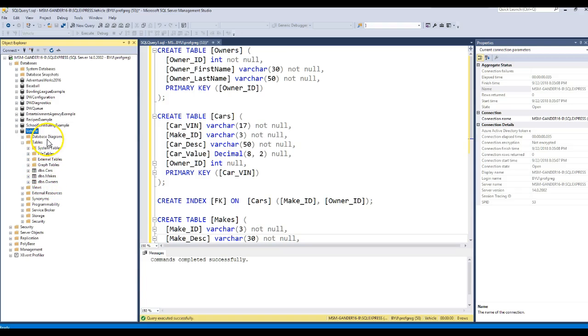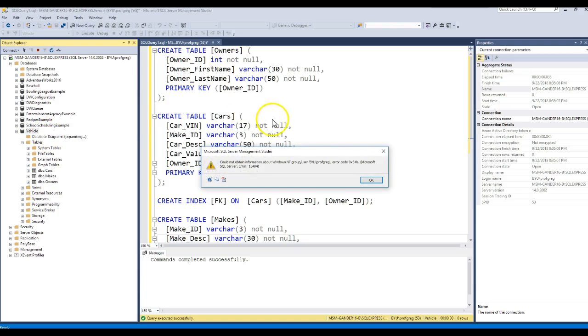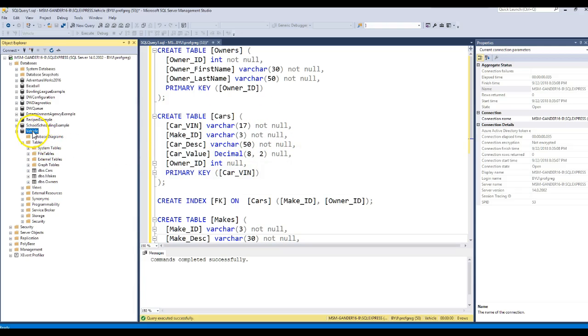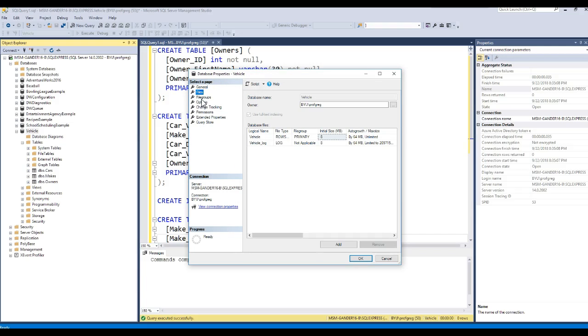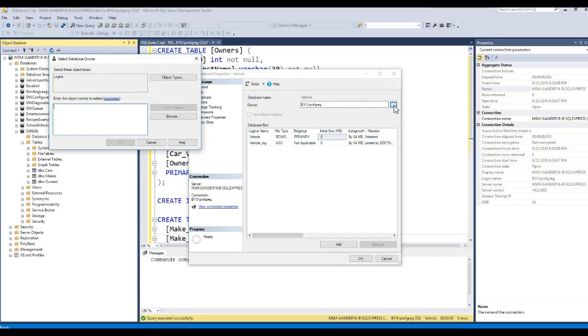Now while we're here, let's try one more thing. Let's click on Database Diagrams, and it says you cannot do this. So click OK, right mouse click on the database and choose Properties, and then go to Files. You need to make sure you have an owner in here, which in my case I do, but click on the ellipsis.